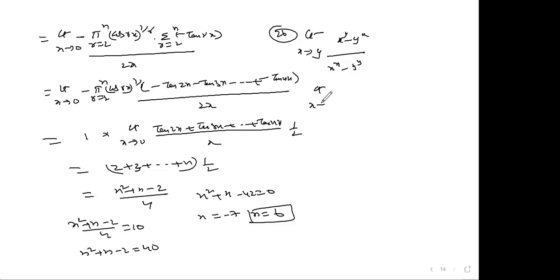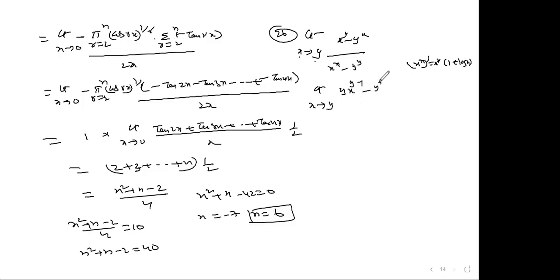27th one. Why I selected to tell you that this is variable, this is constant. X to the power of x derivative is, you know very well, x to the power of x into 1 plus log x. Here y is constant. So what you can write, x to the power of y means x is variable, y is constant, y x to the power of y minus 1.